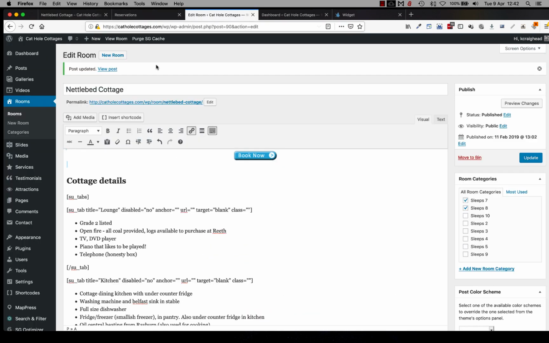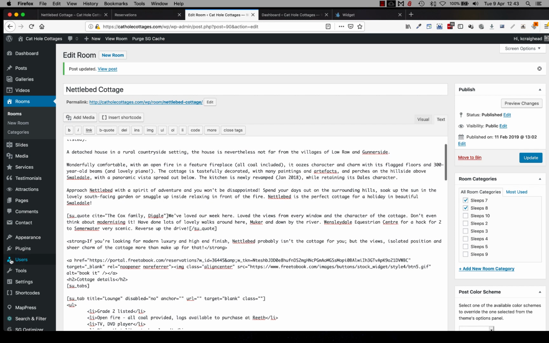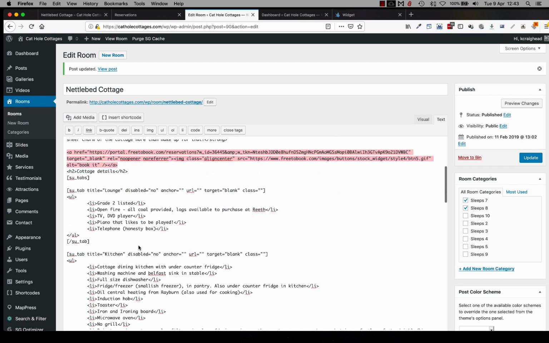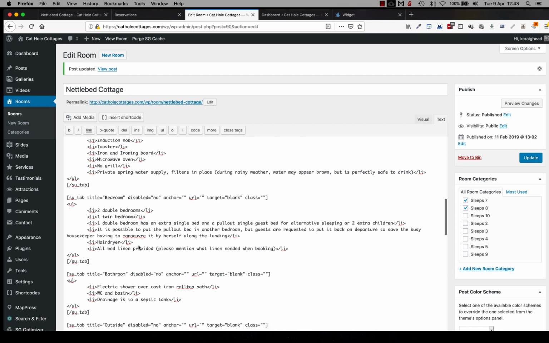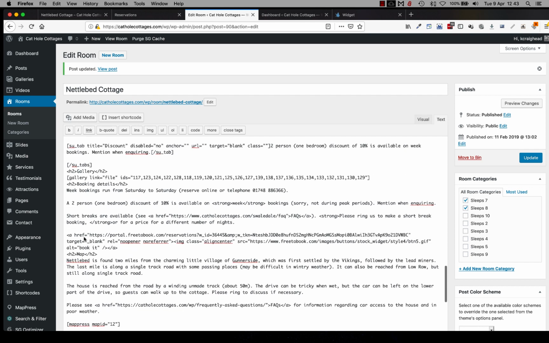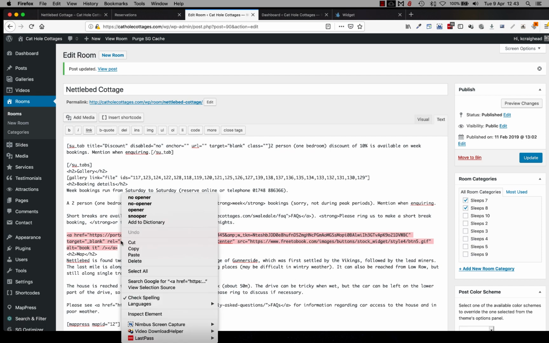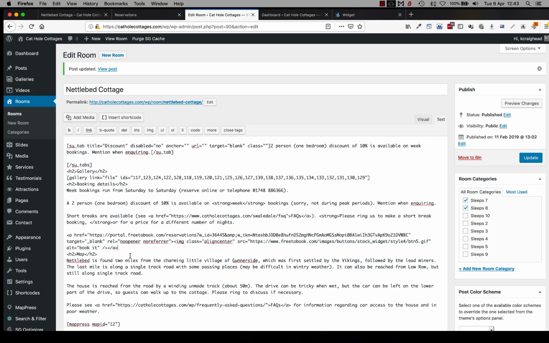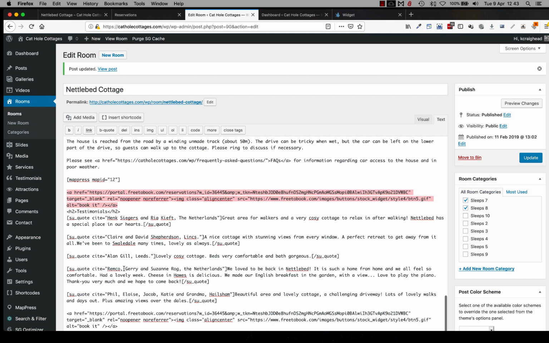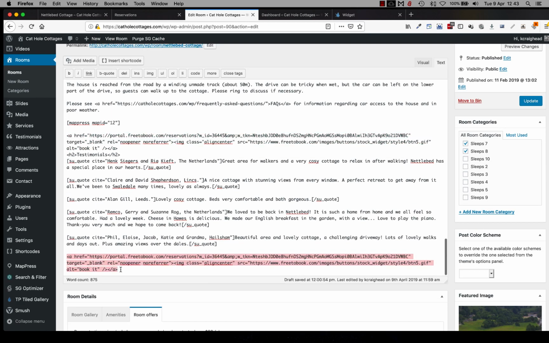So what we therefore need to do is go back to the text, find that again, which is this a href line, copy it, and then every time we find that on the page, such as here, we replace it by pasting in that version here, here, and then after the testimonials here.